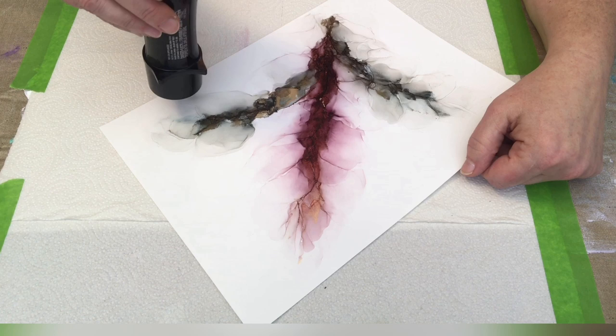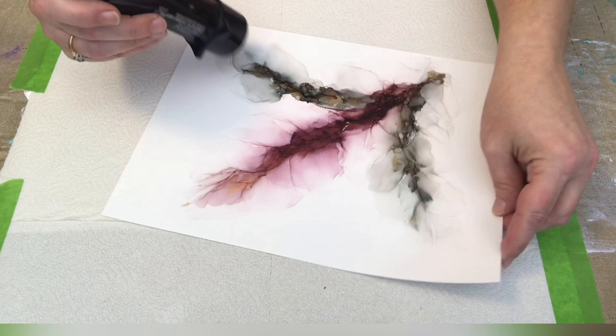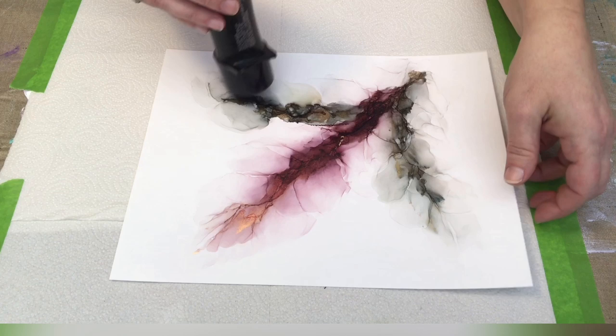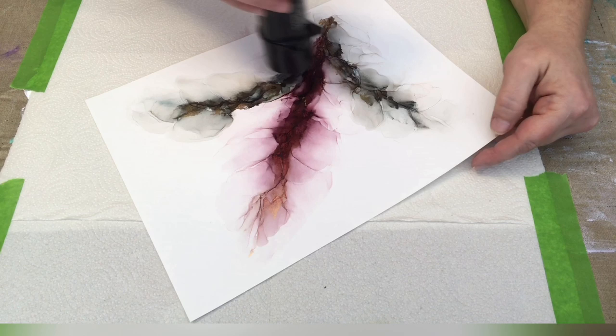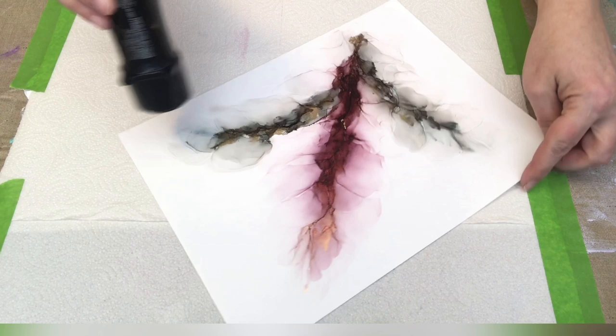I don't know. There might end up being a part two to that video for that one. But that'll give you all something else to wait for. That one has actually quite a lot of gold foil on it. And that video turned out a lot longer than I expected, and I still actually need to do a little bit more on it. So hopefully it won't bore you all to death. Although any of you that get bored, feel free, hit the mute button if you don't want to listen to me jabber on for 45 minutes or an hour. Or fast forward, skip through, hit the parts you want.